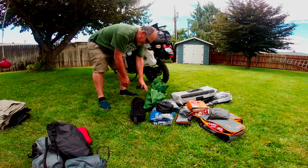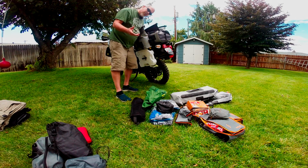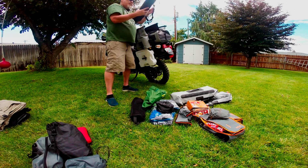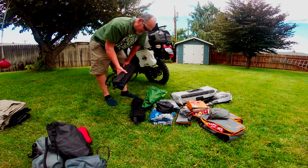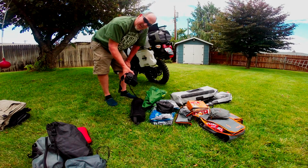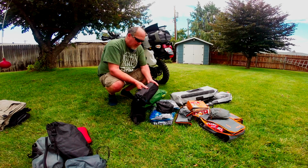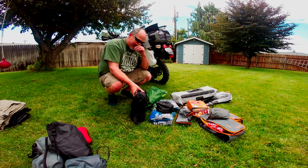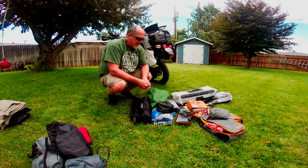This is my rain fly. Not my rain fly, but it's an additional shade. It's a folding table. Doesn't weigh anything, but it's just kind of bulky. But last time I was out, it was kind of a pain in the ass cooking on the ground all the time, so I bought this little table. We're going to give this a try on this trip and see how I like it.